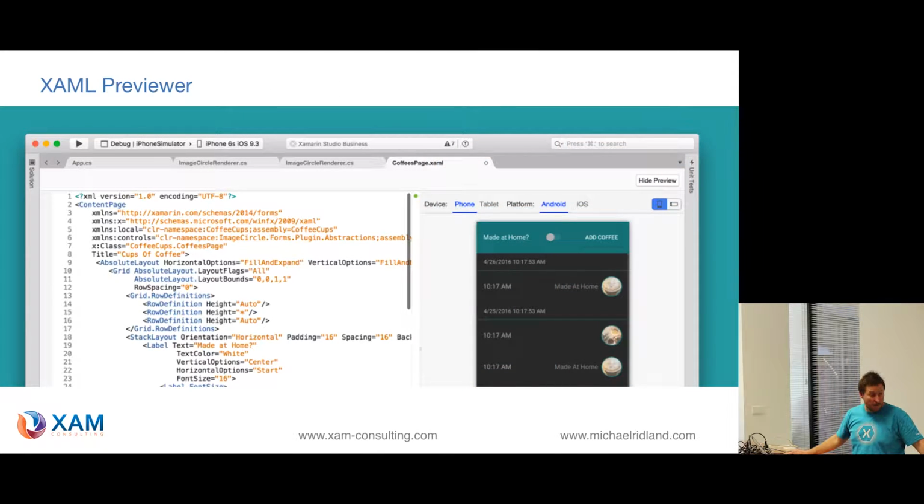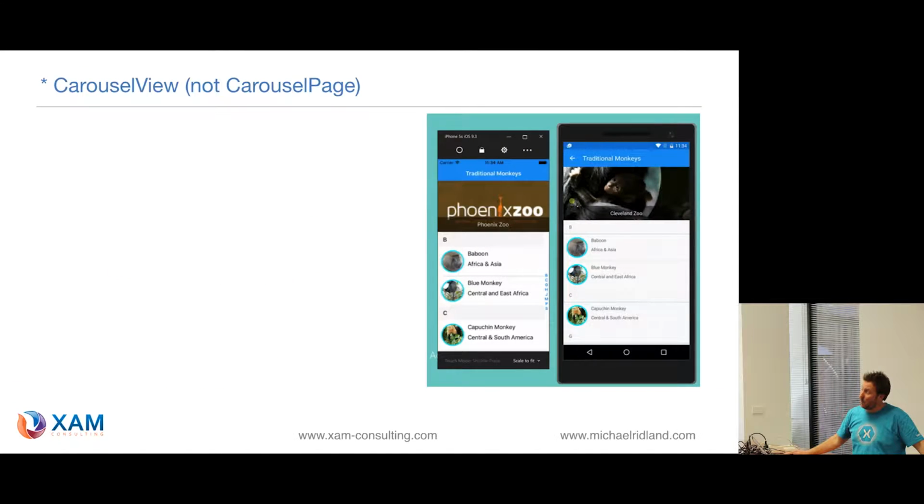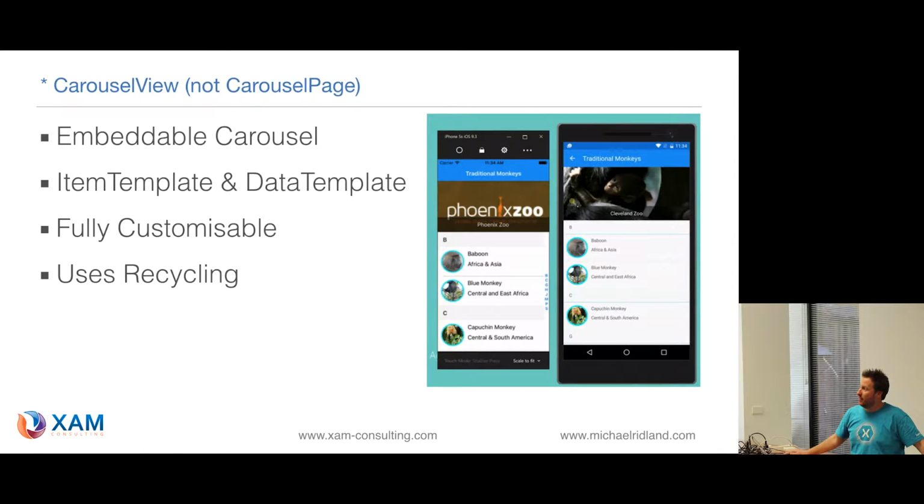I could put the carousel view though into a list view and have a whole page full of them. I don't know. Have you tried it? I don't think anybody's tried that yet. It'd be pretty interesting to see what happens. Yeah, it might crash my phone. I mean, I think it should work. Well, we could try it. Yeah. Give it a go this afternoon.